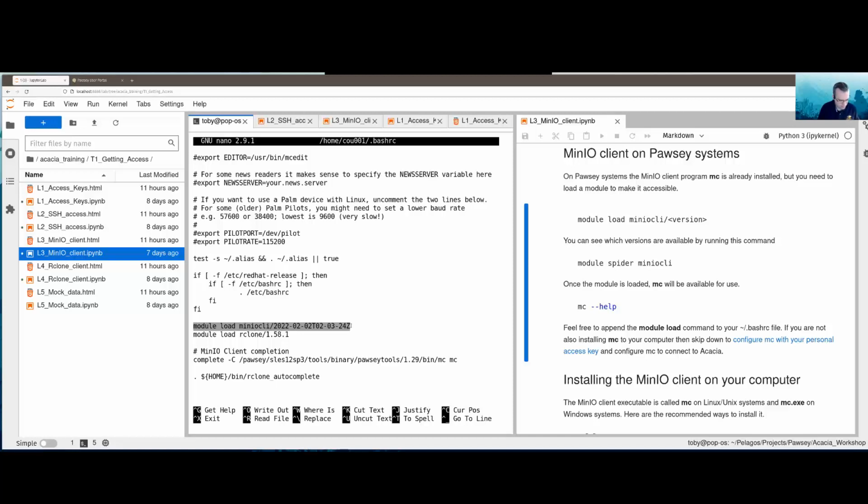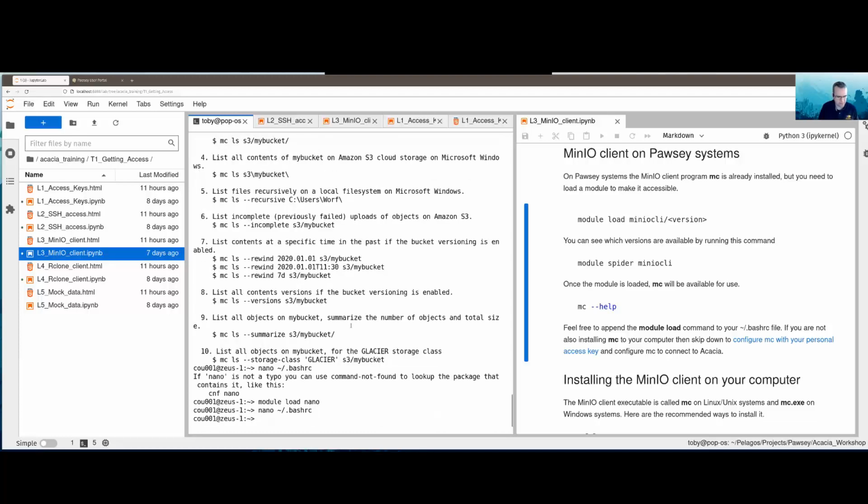You'll need to do a Control-O to write out the file, and then a Control-X to exit. So we need to module load nano, and then we need to go nano space tilde /.bashrc.